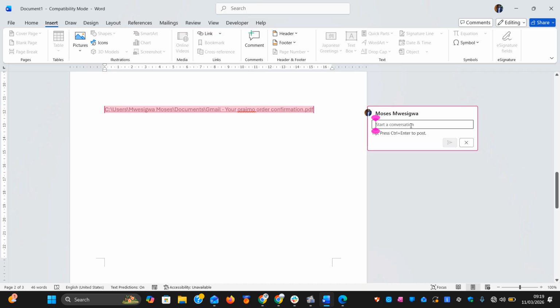For example, if I'm editing a document of my staff I'm supervising, I can easily write a comment like, Moses, please make this link short. All right. So instead of having a very, very long link like that, I can decide to make it short, or I can decide to tell my staff I'm supervising to make it short.